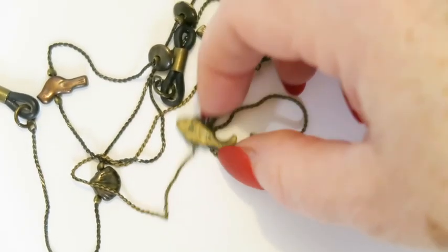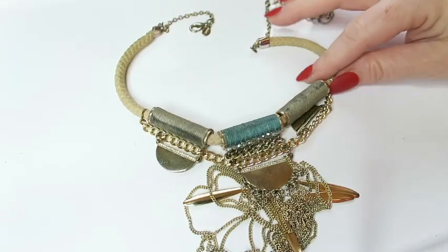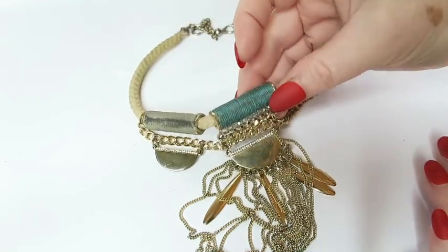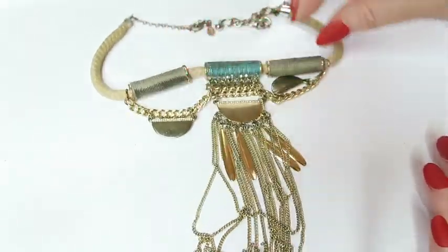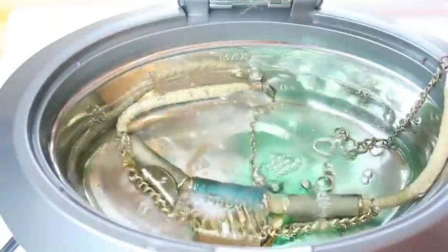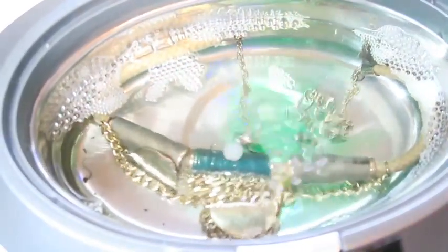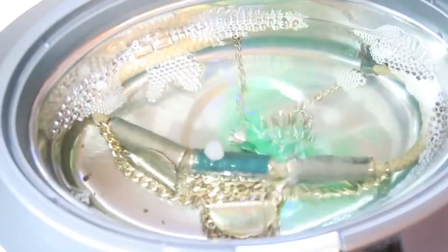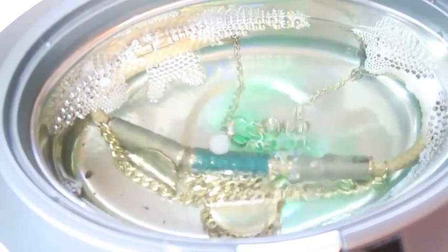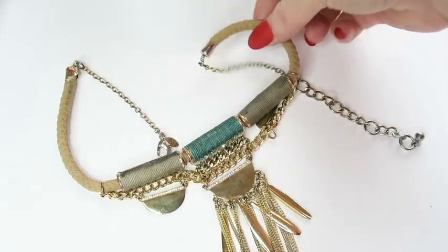I got this small cleaner, but I also ordered another brand in a larger size to compare later. After doing all those trials with straight water and not getting great results, I went to the Texas Gals Jewelry Lovers group and asked for advice. I said I wasn't seeing the benefits yet, and they suggested trying Dawn dish soap.